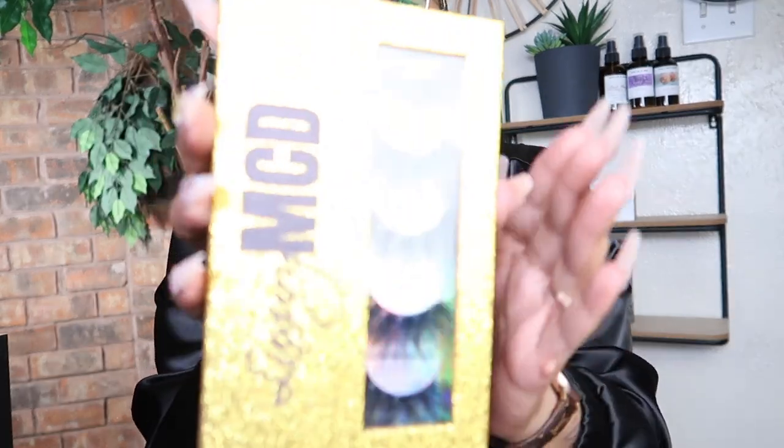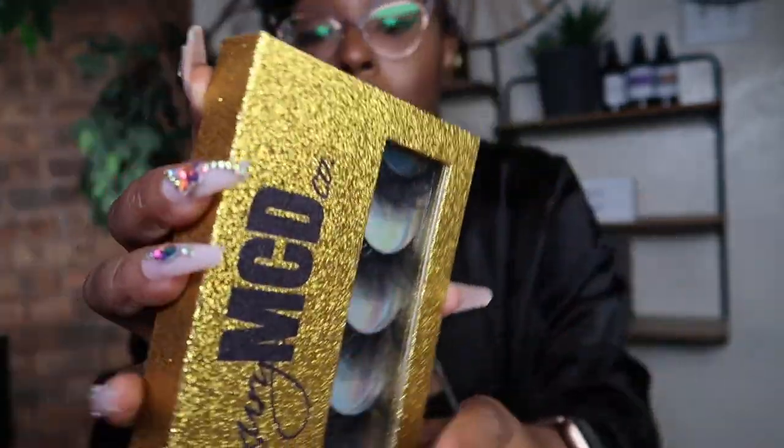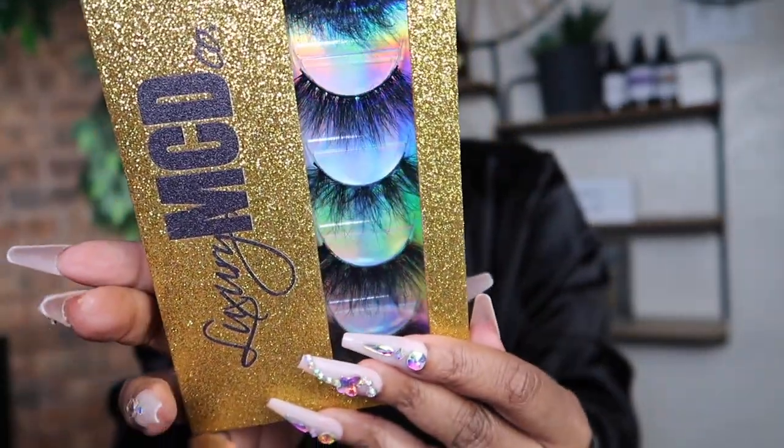She just got me some of her new stuff. So this is Vixen on my lip. The pencil is dark brown in my eyes. I wear that almost every day. So this is her lash book. Oh my gosh. So cute.